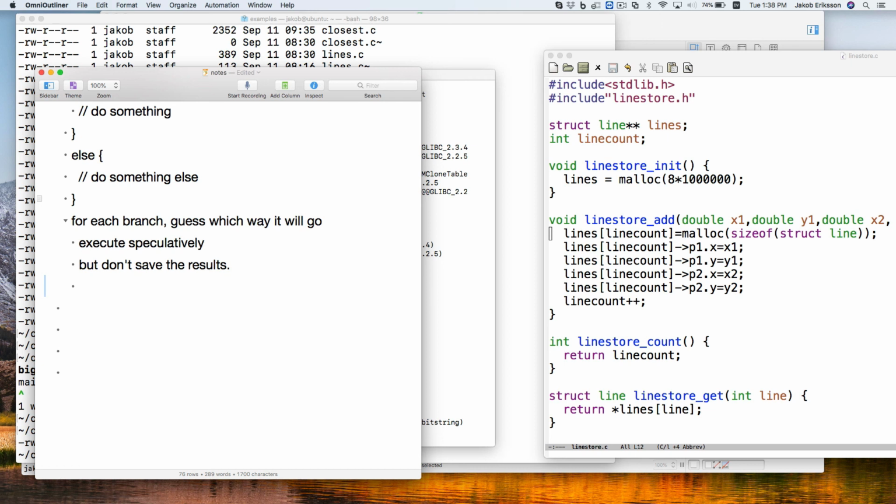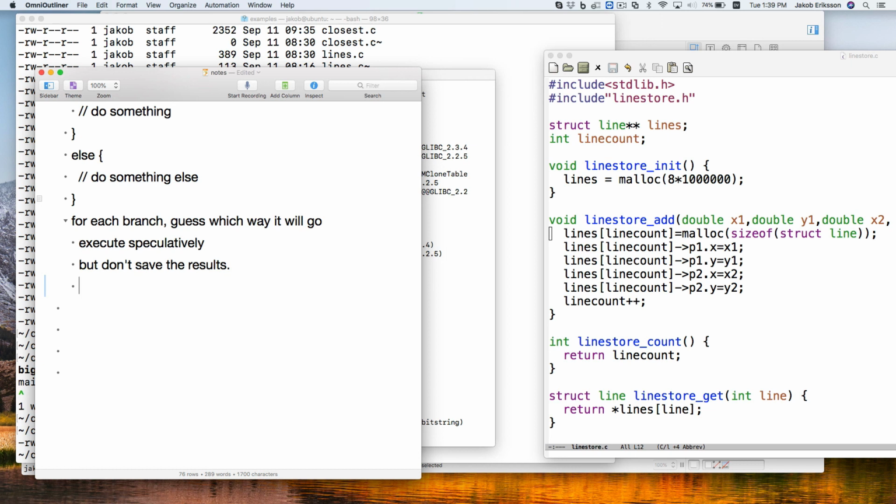That's the general idea. So we run these instructions, and we keep them in our register renaming buffer, let's say. So if we're just doing an add, the result will show up in this renaming buffer. We can mark it with a 1, or we just say, this is speculative. I don't know if it's going to be true. We can throw it out later. And we can keep doing that. That's all good.